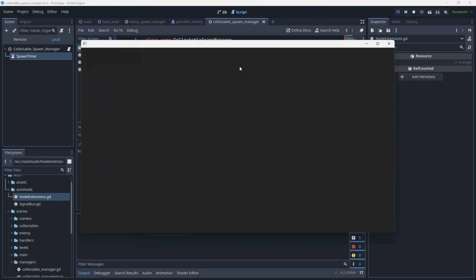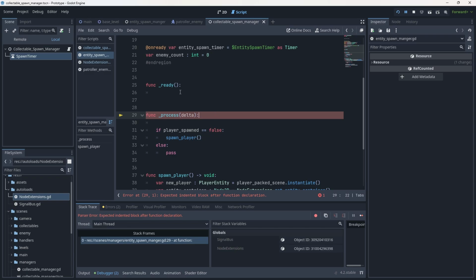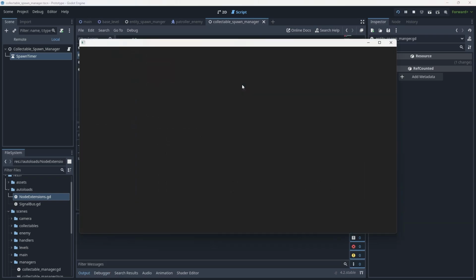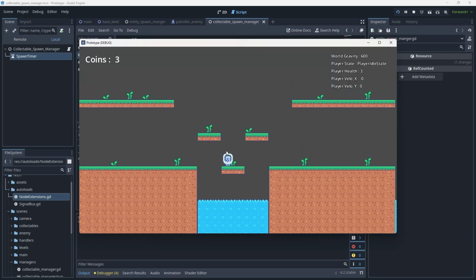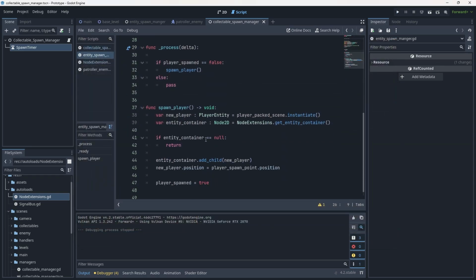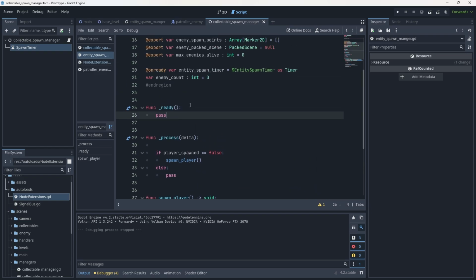Now that will do the exact same thing for us if I pass in the ready function real quick in our other script so that doesn't crash. And it will do the same thing, right? The timers are currently set for 2 seconds to 4 seconds. So every 2 to 4 seconds, these coins will just randomly spawn. But we've now pulled that little bit of functionality out to a global autoload script. So now anything can use that functionality for getting a random time or a random floating value.